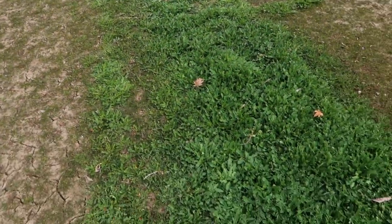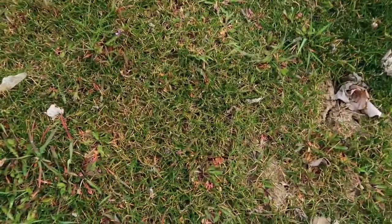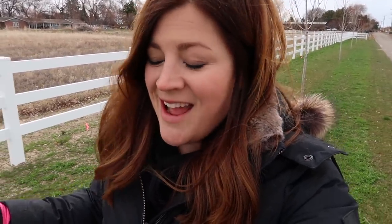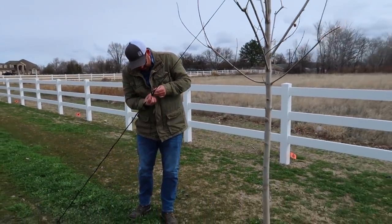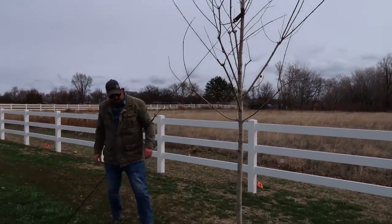You might notice we've got a beautiful crop of weeds growing over here. There's some grass in there as well but a ton of weeds. We kind of knew that was going to happen the second we cultivated this area — it's just been kind of wild up to this point, and then once you put water on it it really brings everything to the surface. It looks nice and green from afar, but when you get up close — oh my word — we have a lot of work to do to get this to be a nice lawn. But we just got all the stuff we need to do it.